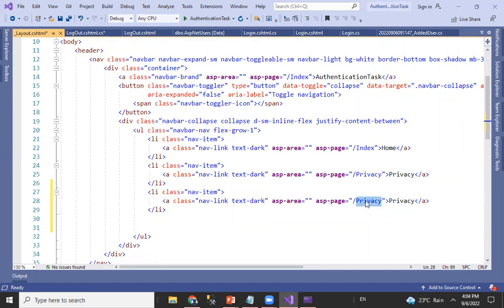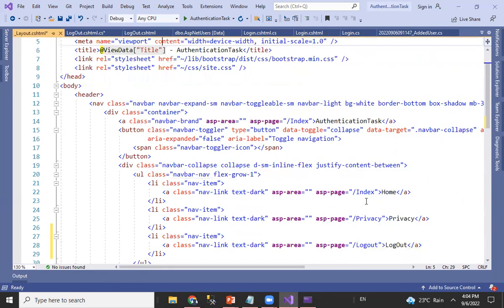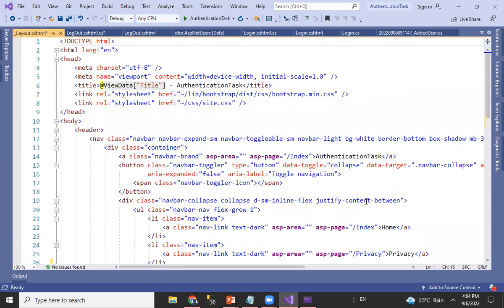Logout page we want to open. So just go to the logout. My requirement is that when the user is signed in, then only I should see the logout button, otherwise not.